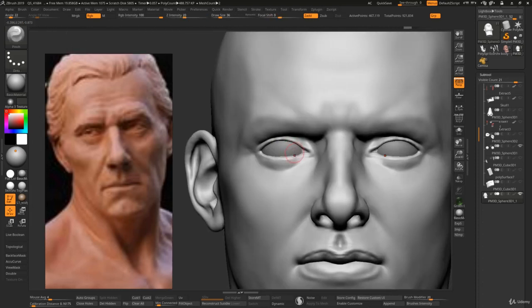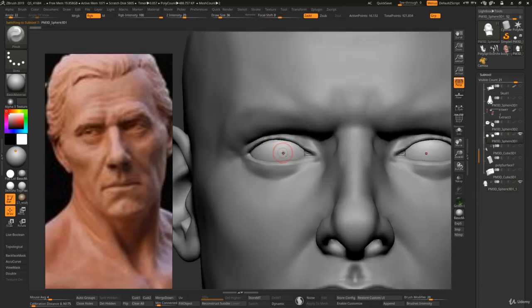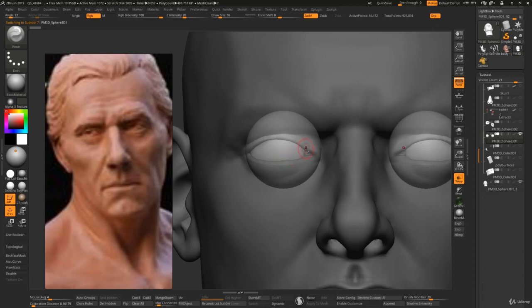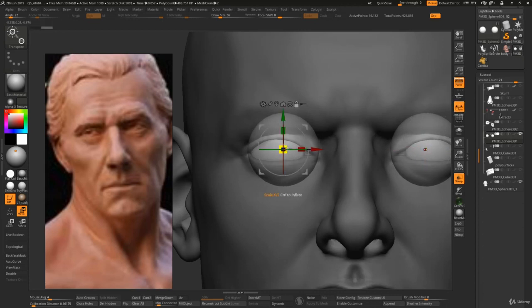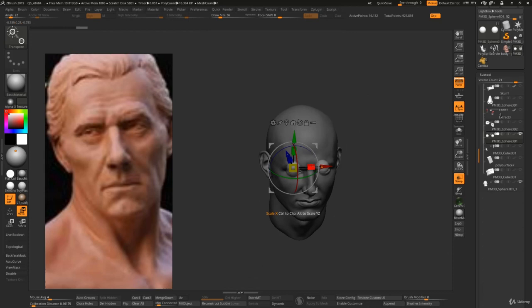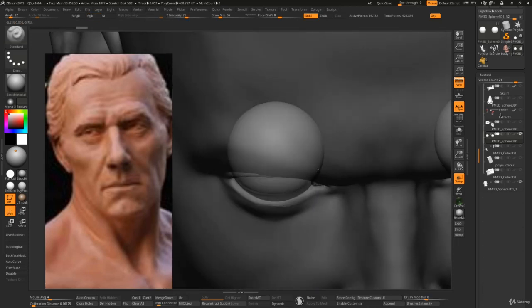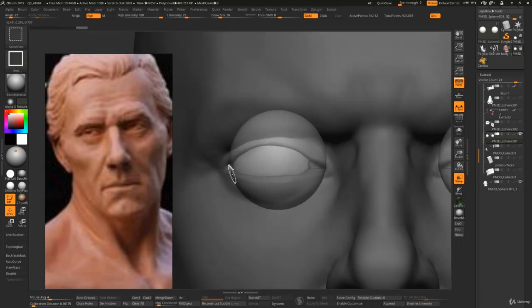Still talking about the eyes. What we have here in my case, maybe this eyeball is actually too big. I could actually make it less. And the distance that I like to place it is considering that the end of the eye is here and the end of the lacrimal part.